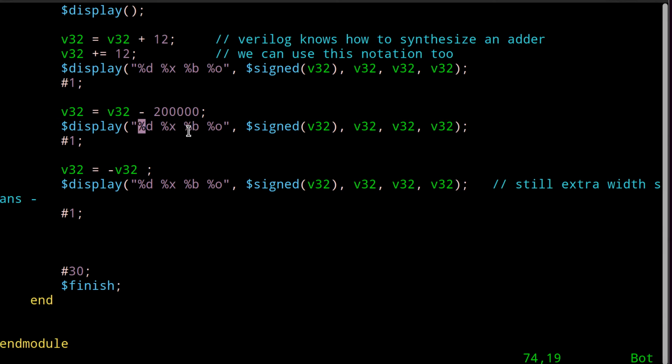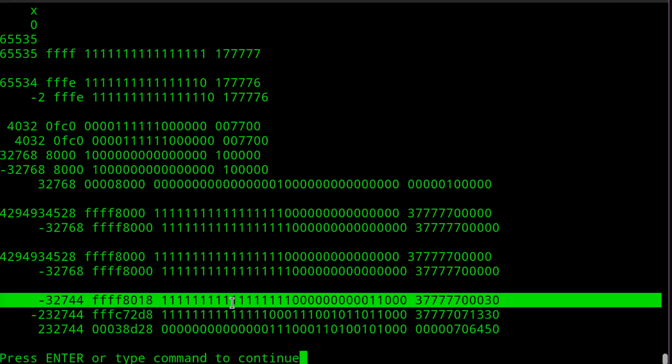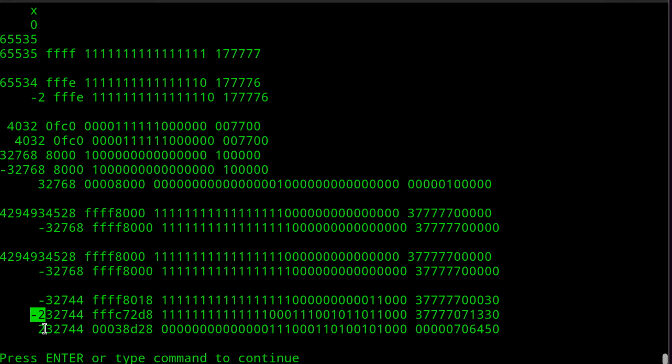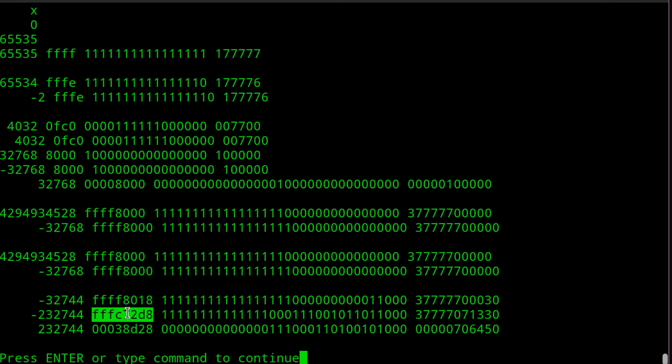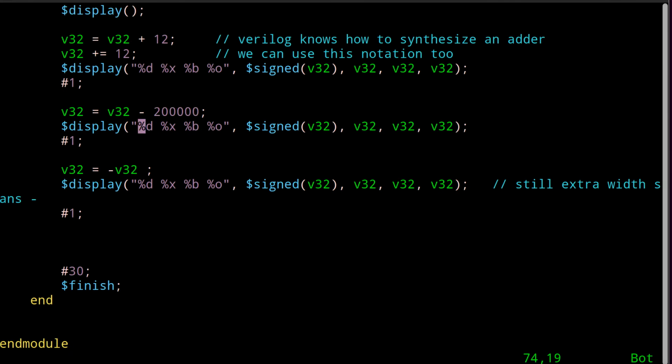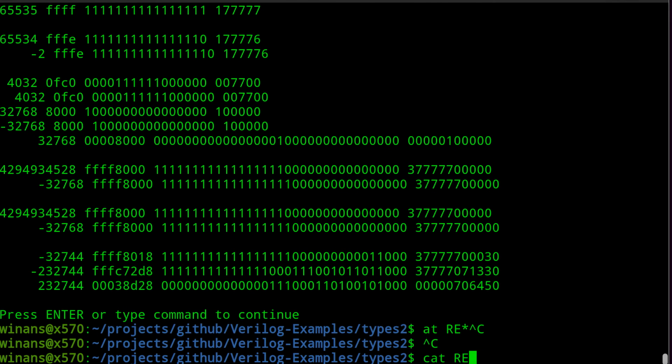So we can then print that out. And what do we do now? We can also negate the value like that if we want to and print it out one last time. Let's see what we got here. So this, what did I say? Minus 200,000. That makes sense because you see the 2 pop in right there. Then I negate the value and print it out again. So this is negative 23, and here's positive 23. And in binary, you can sort of see the relationship between these 2 values. All right? And octal. Okay, so what's the takeaway here?